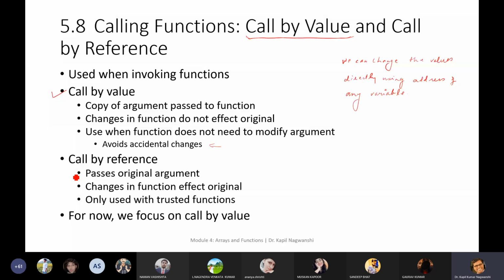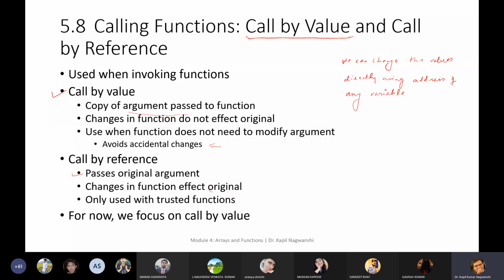Call by reference passes the original argument, and changes in the function affect it. There are synonymous changes here.